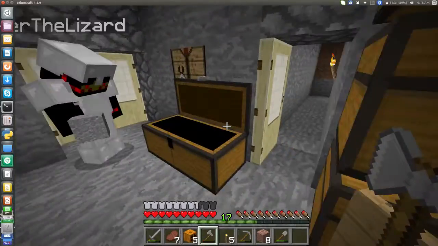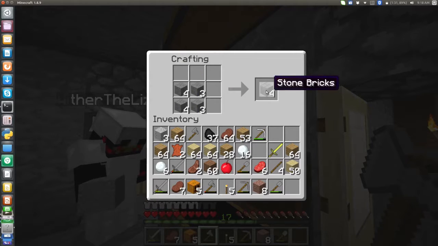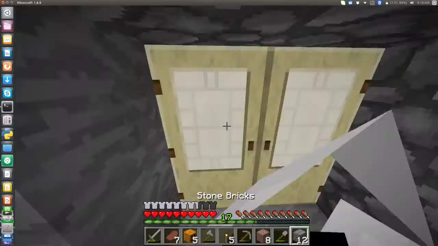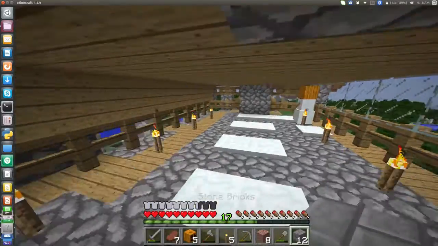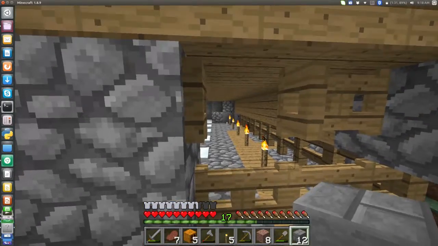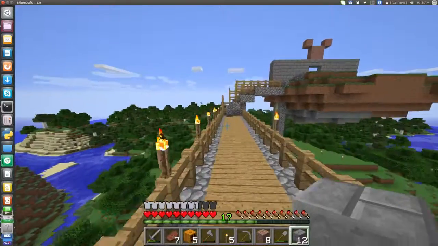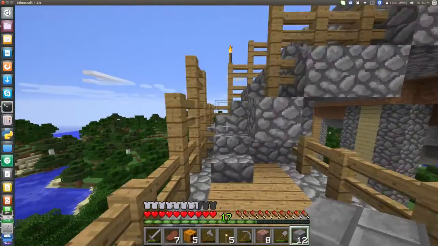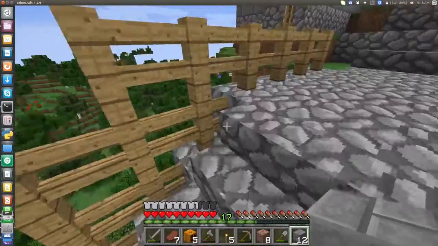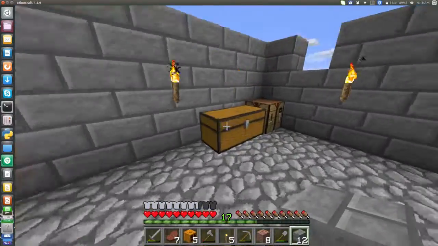Get my smooth stone. Should I use dandelions, roses, or poppies? Or all of them? Just use all of them. Bye-bye. And I'm just going to take two birch saplings. I took two birches. All right. Two birch saplings. I'm going to sprint toward the castle. This is a very nice bridge. Yeah, it's a pretty nice bridge. Go through the pathway. There we go.